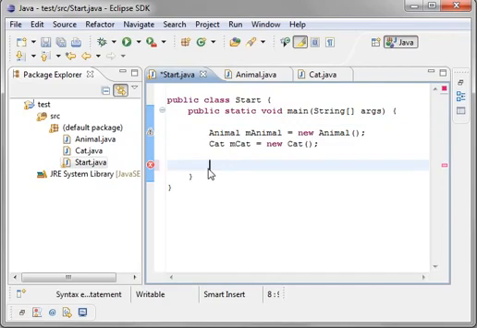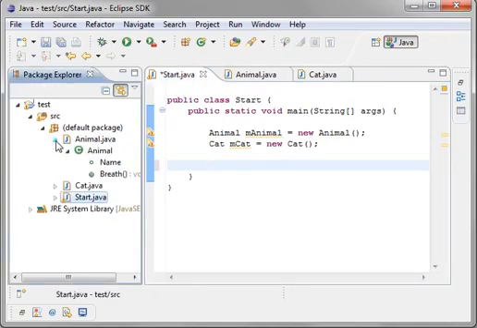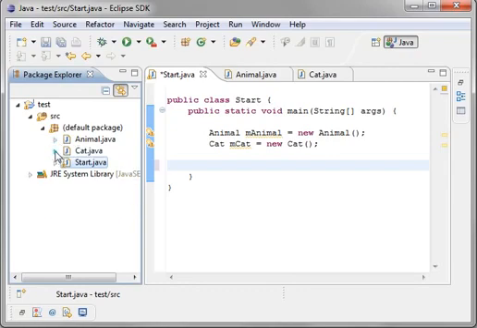Now one more thing before I end this tutorial, I kind of wanted to go over here and touch on the packages. See how we have this default package? Well, here are our classes inside the package: start, cat, animal. Listed in alphabetical order. You can expand out the animal and see that it's the class animal has a variable called name and a method called breathe. And same thing with cat. There's start. So Eclipse gives you a lot of information.